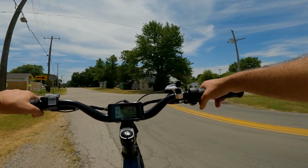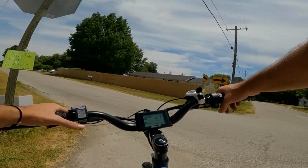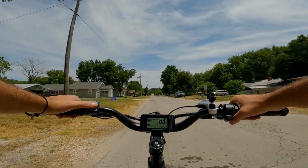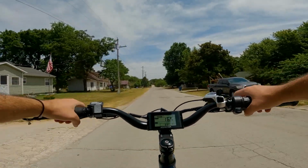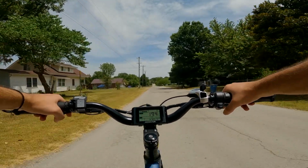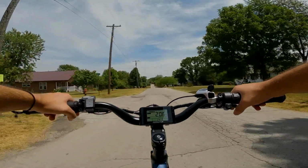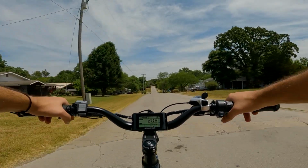Okay, yeah, it definitely feels like a kick in the ass from the hub motor. Feels pretty good. I think I'm in the highest gear already. Oh man, boost really kicks in at 5. Holy crap. Oh, this thing's fast. I'm going 19.6, 20. I think it might cap out at 20. I'm not 100% sure. It seems like it is. It feels like it's maxing out.